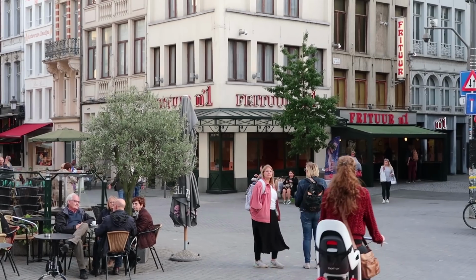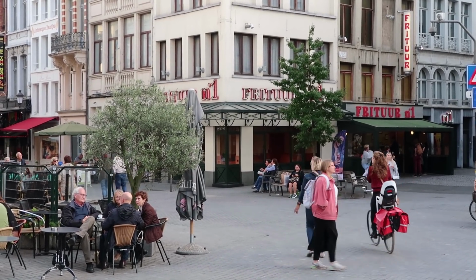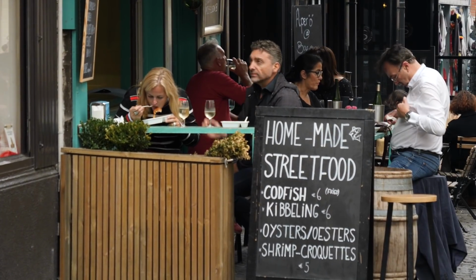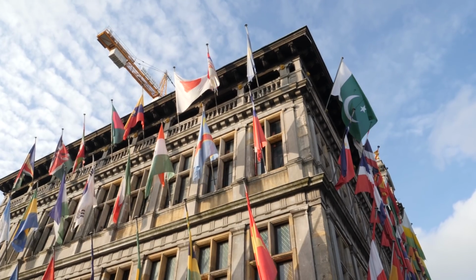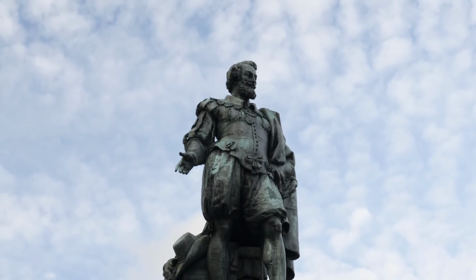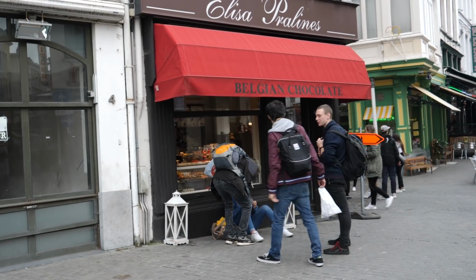I really didn't know what to expect when we decided to come to Antwerp, and I love this city. I wish we were spending more time here, to be totally honest. The vibe here is so cool. Yeah, it's a relaxed pace of life. Everyone is friendly, beautiful architecture in this downtown area. I wish we were staying for longer because there's obviously a lot more to see and a lot more foods to be eaten, more importantly. Yeah, most important. So I think we'll have to come back someday. I think so too. Yeah.